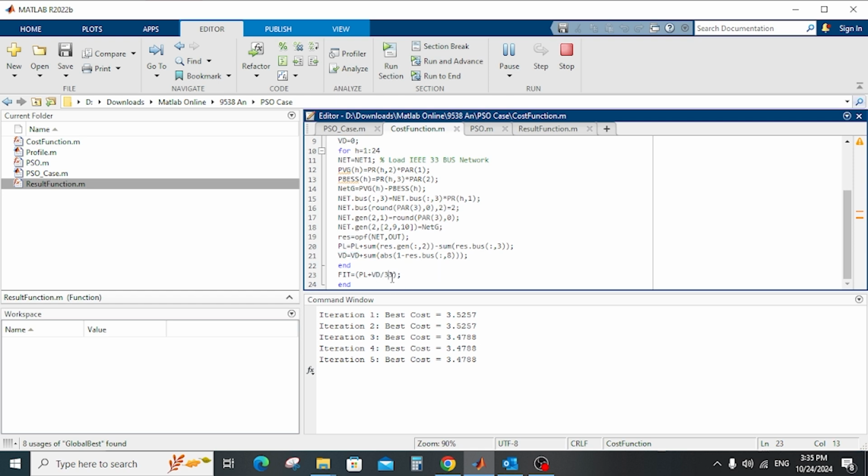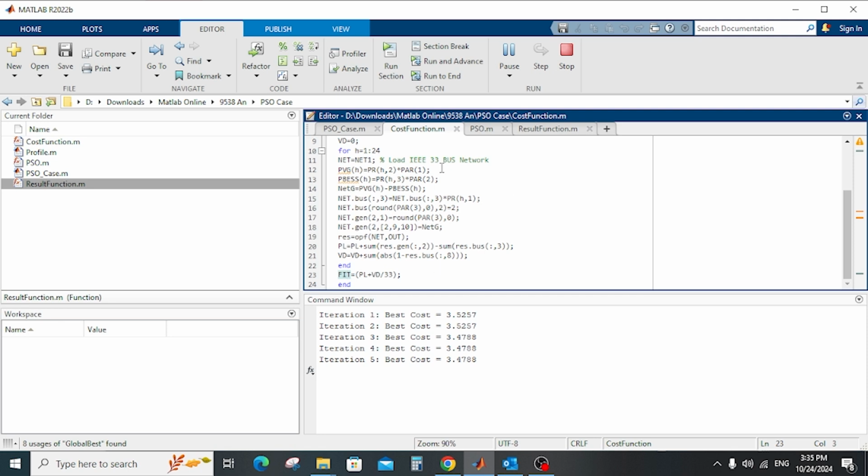This is the number of buses, to calculate the average voltage deviation on each bus. This is the value that we use in the PSO and optimize to be as low as possible, and get the best solution that makes this fitness value as low as possible.